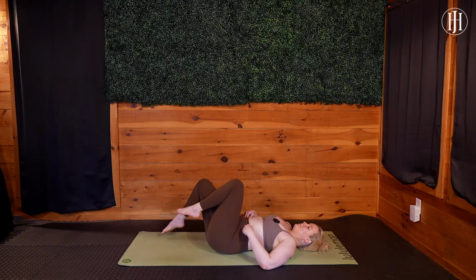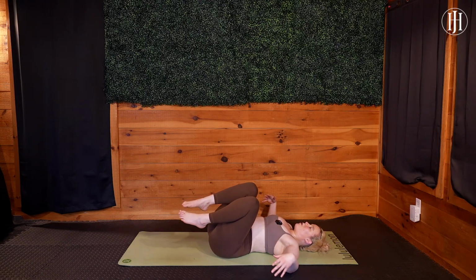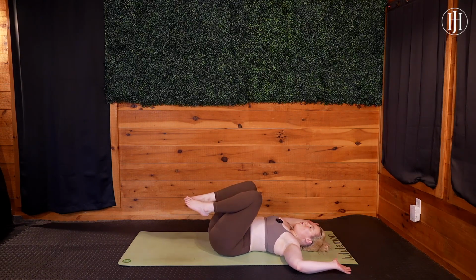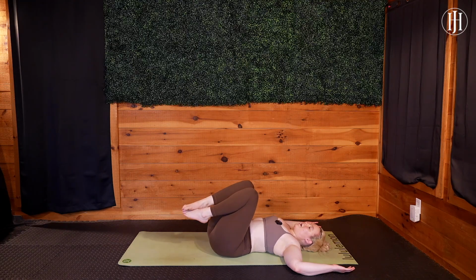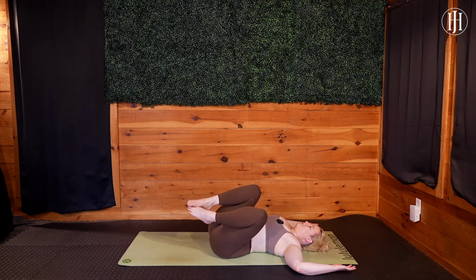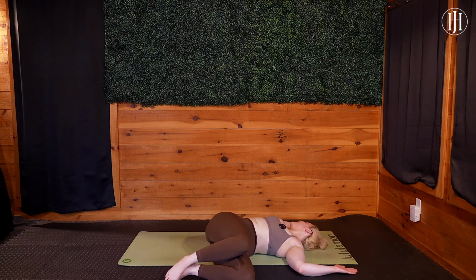From here, knees pull into chest, getting a little rock on the spine. Arms can open to a T or a cactus. Maybe taking some circles on the lower back here. And then knees shift over to left, head shifts over to right, starting to wind down pretty quickly here.